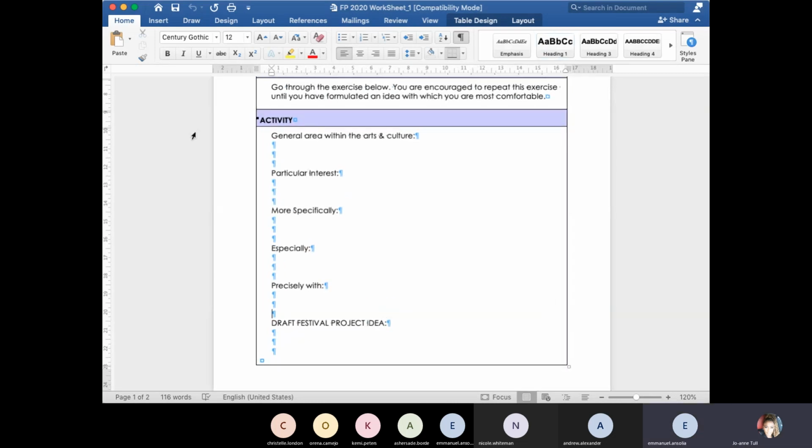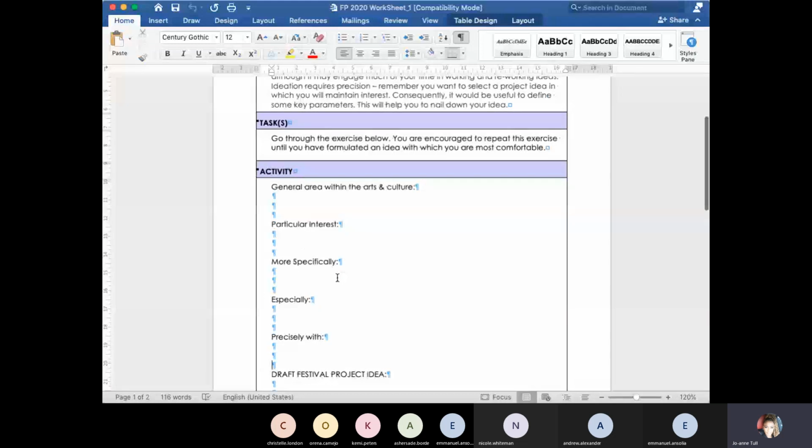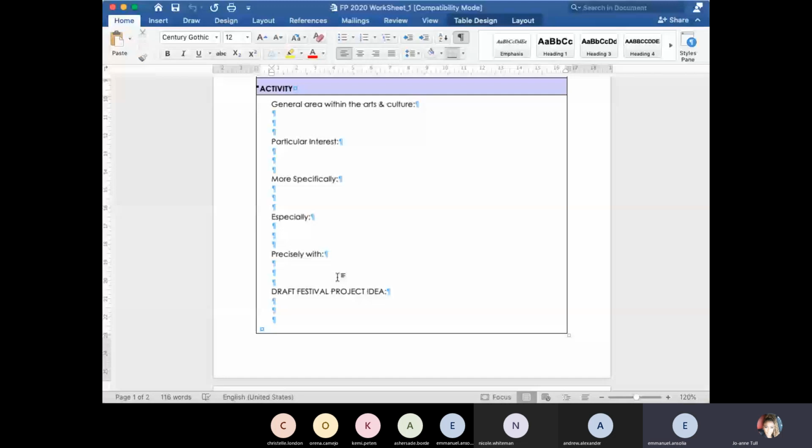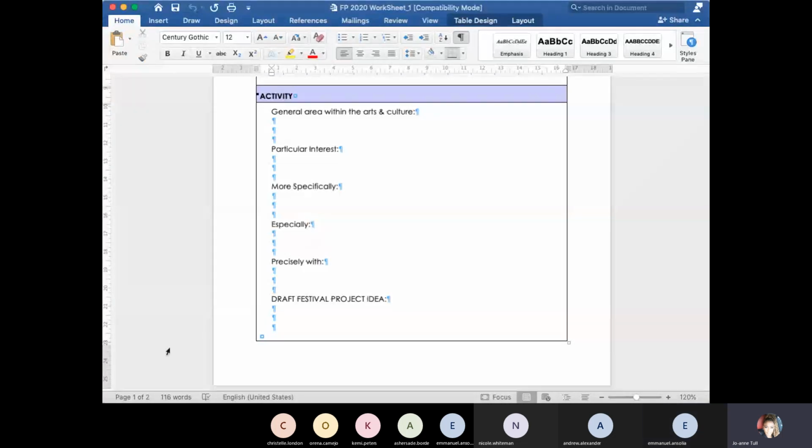So let's try, Nicole. Try getting from 1 to 3 for me. I'll check in 5 minutes. Everybody try working on it and let's see. We're testing it out in a way that hopefully we could arrive at something that we have some interest in. When you go through it, you'll see the instructions say that you can repeat it as many times as you want until you're satisfied with what you're choosing. Okay? So let's try it. It's 6:03 right now. I'm checking back in with you in 5 minutes time. Let's hear what you have.